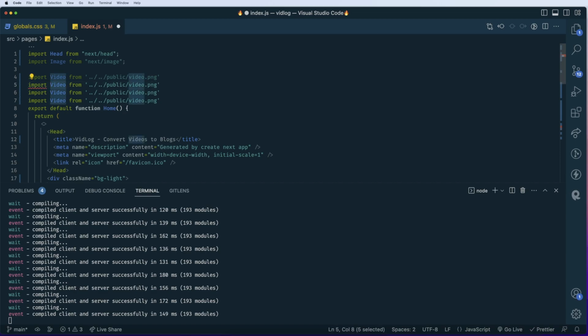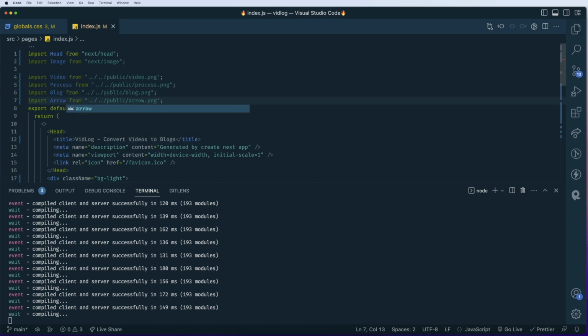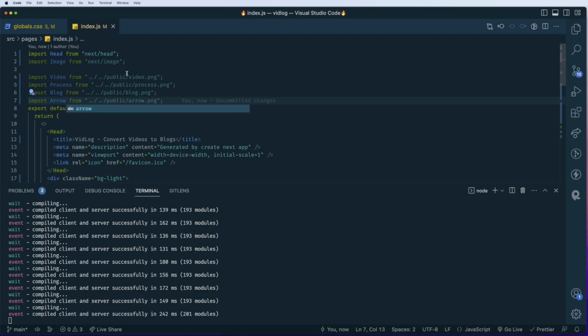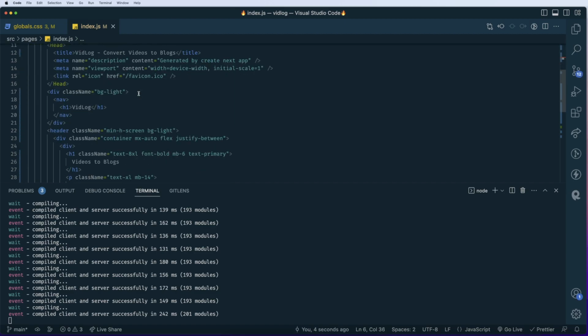So we have public, we have process, and this is process.png, and then after the process we have blog, and then after the blog we have arrow. So let's also change the names. So this will be blog, and then this will be arrow, and save this. We also need a logo, but we can fix that later.